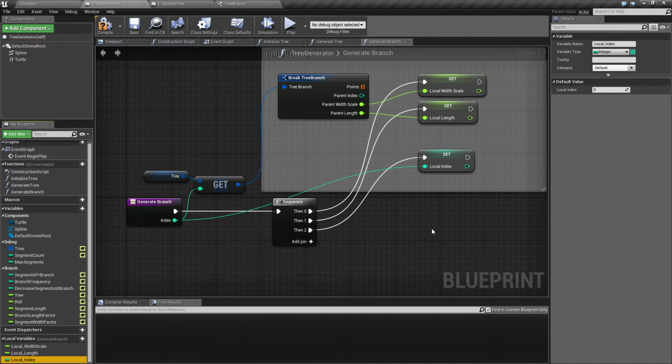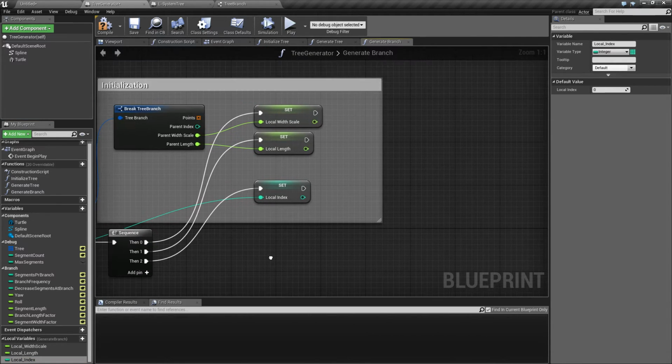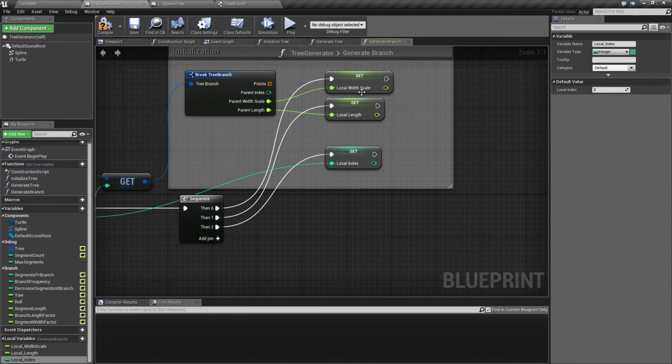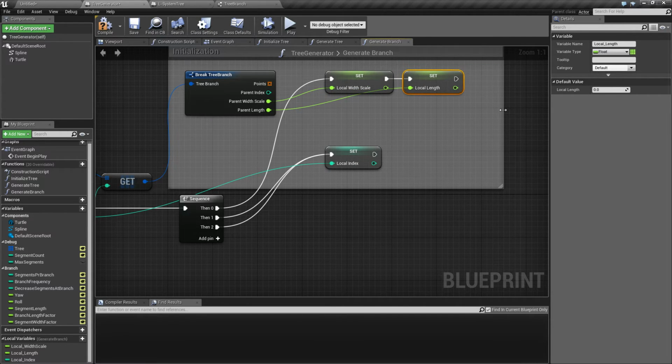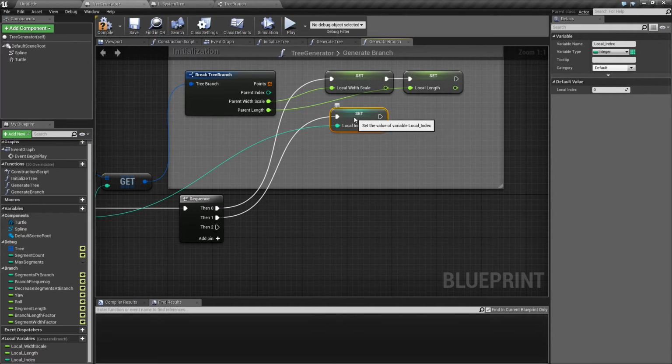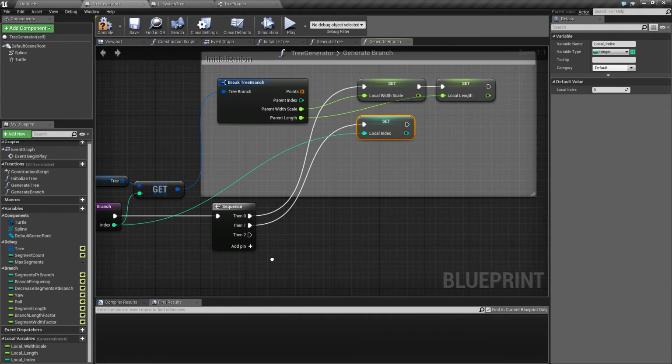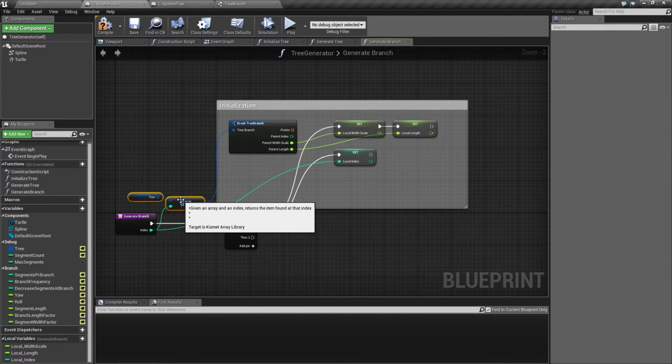Okay, I'm just going to call it index. Hope you guys know what I mean by that. So actually what I'm going to do is drag that one up, and I'm going to put it here and disconnect this one. There we go. Beautiful.